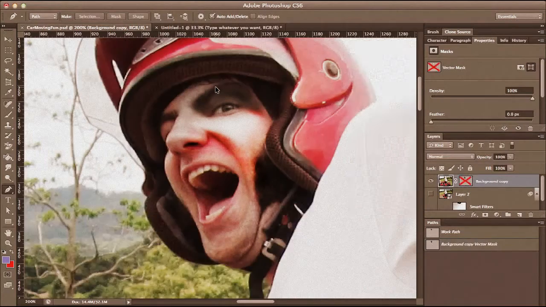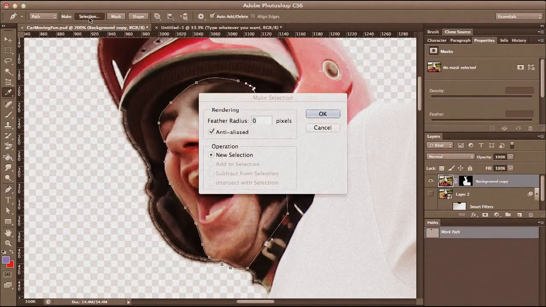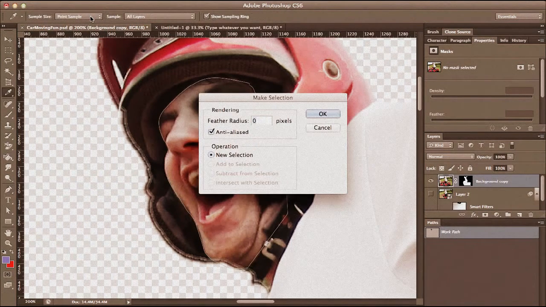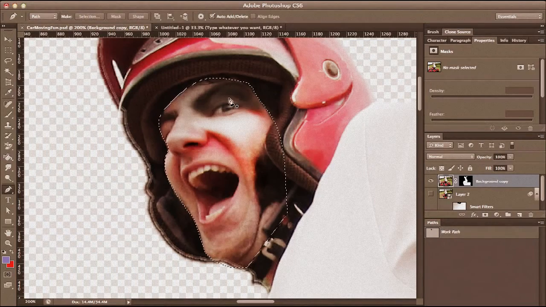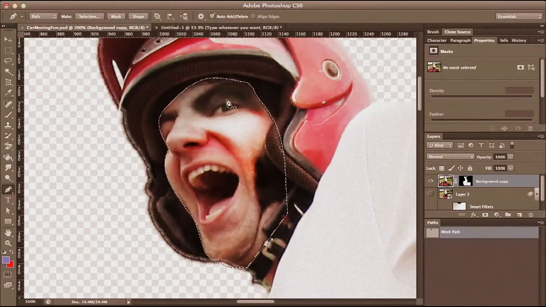Another thing that we can do with this, rather than something as complicated as adding a mask, is we can also just turn it directly into, oops, let's make sure that it's closed. There we go. We can turn it directly into a selection. So we went from having a working path, and go to the path tool in order to see your working path, into a selection. So there's all sorts of things that you can do with this. I am clearly just scratching the surface, but I'm trying to make it so all of these aren't 15 minutes long. That's a good introduction to some of the things you can do with the pen tool.